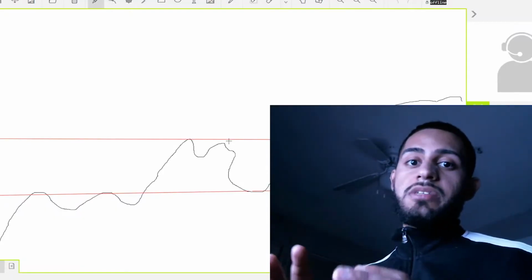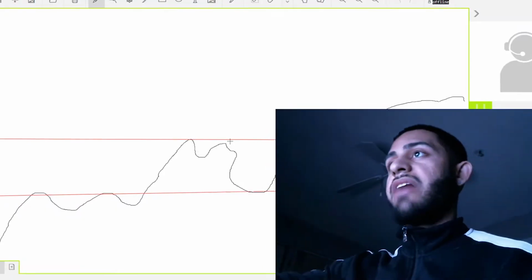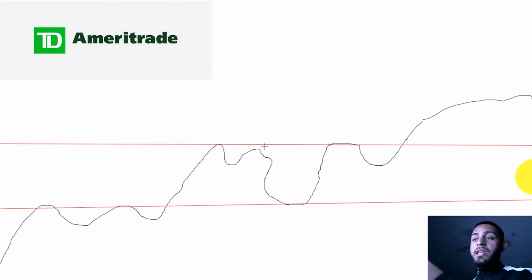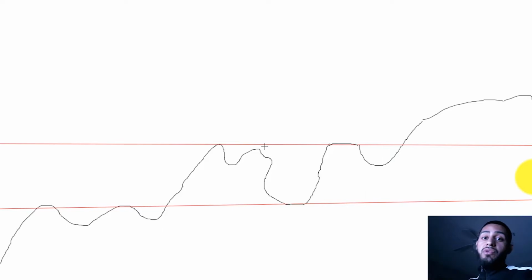Okay, so we just hopped into my computer screen. Right here I just have this drawing. I figured I'd make it a little more simple with this drawing that I made, so I could explain more about supports and resistances. And then after we go over the drawing, I'm going to hop into my brokerage account. I use TD Ameritrade to chart and trade. And then once I'm over there, I'll show you some more examples of supports and resistances, but with some real stocks. But just to make it a little more simple, I just wanted to go over this drawing.